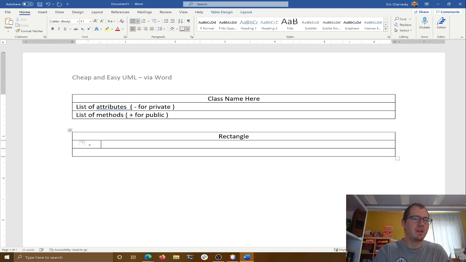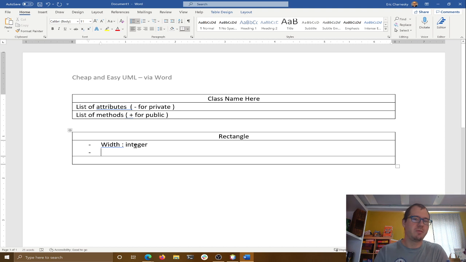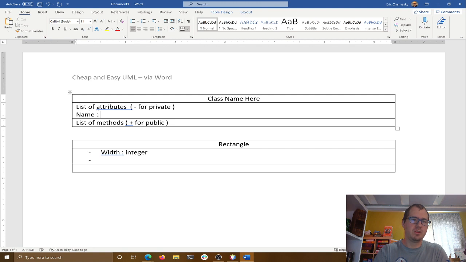So we'll have width, and then you use a colon, and then the attribute type, integer. I don't know who made these rules, but that's what we do. So we get the name, colon, type. Width, and it loves to try and auto format, which is really obnoxious. I never fight it because it doesn't matter all that much. So width and length for integers, and then methods.